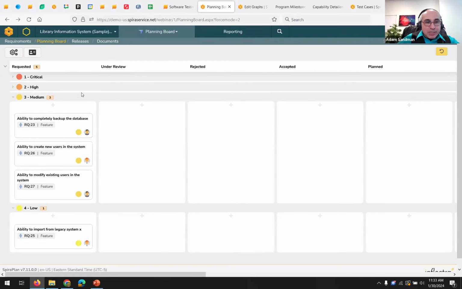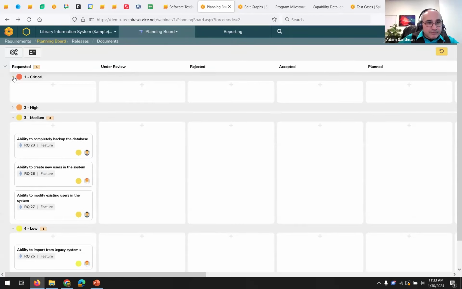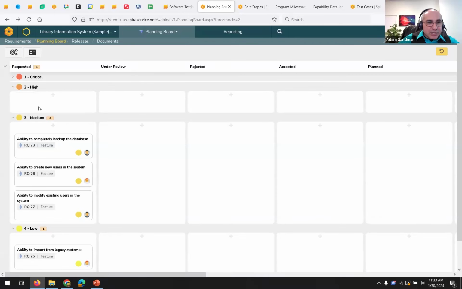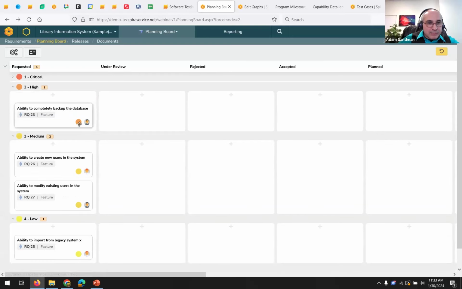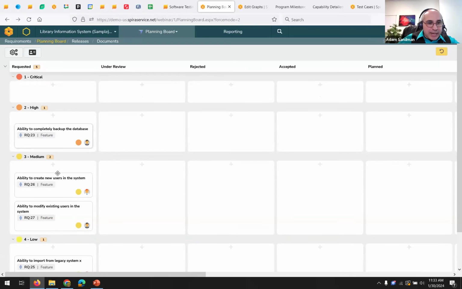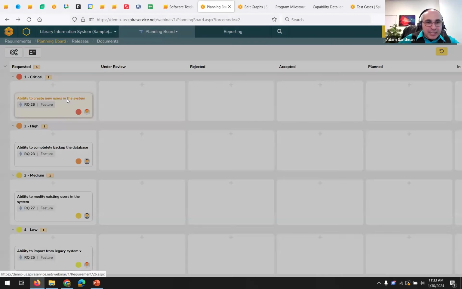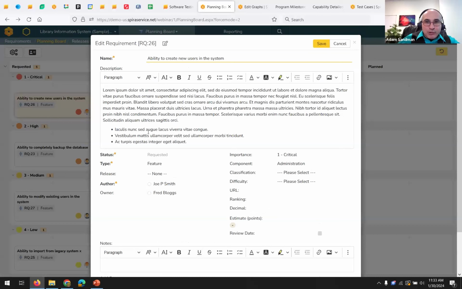And we could drag these items between the different statuses or between the different priorities, which is great. So we could decide that this is actually not a medium, this is a high priority. We'll drag that up there. Now it's high. We can expand that and say, well, this is actually critical. Simple as that. And if you want to click on an item, you can expand it out to see the full screen. That shows you all the fields.